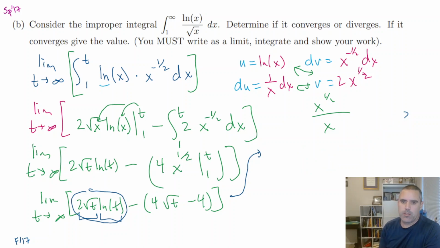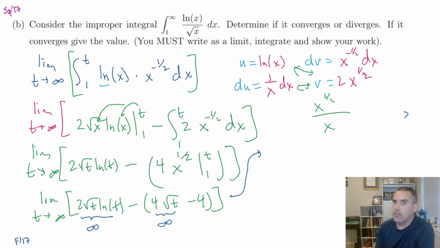So this is one of these situations where I have to pause myself and say, okay, it's clear to me this is going to infinity, but this is also going to infinity, so what am I going to do? And the answer is you need to simplify it in some way to help your analysis. You can't just say infinity minus infinity is 0. Okay, so let's see what happens.